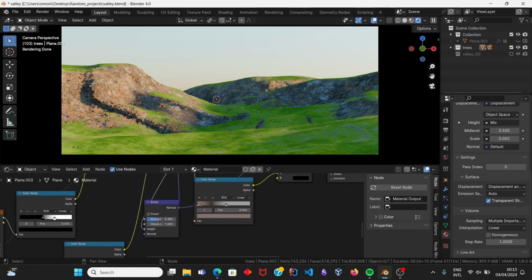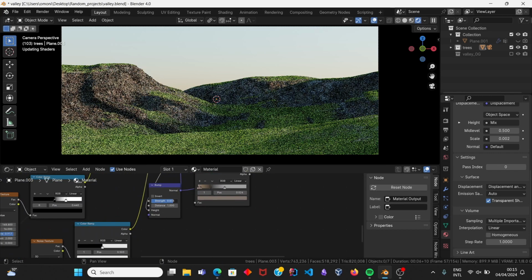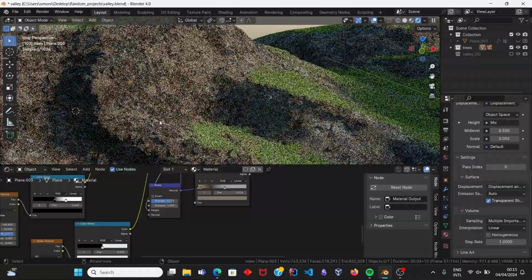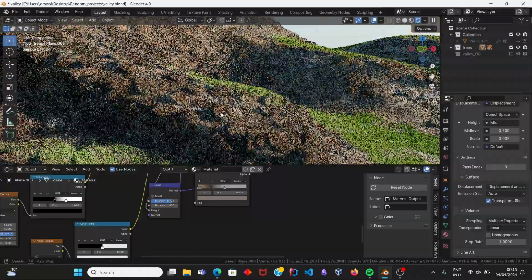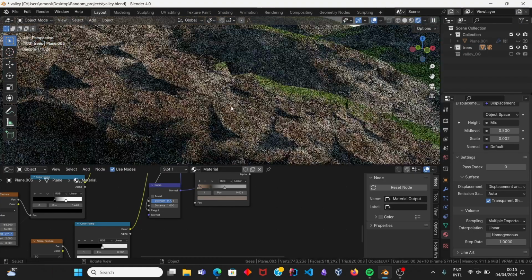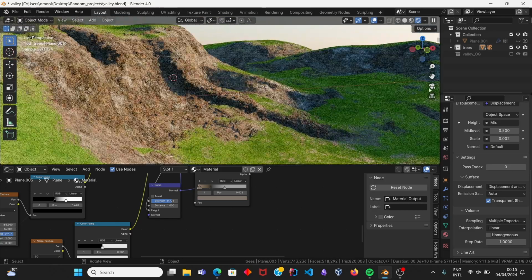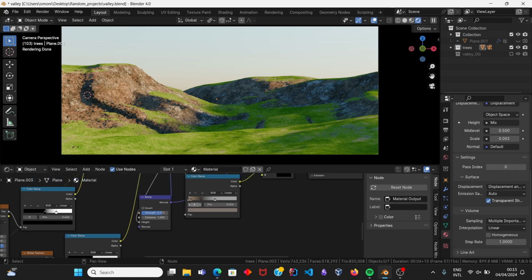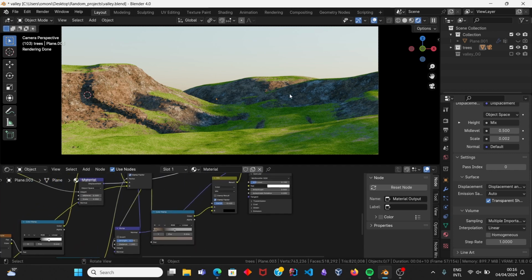Now the only thing is the kind of mountain texture here. This is where we see this artifacting happening. Actually, I'll zoom in so you can see what the problem is. It kind of looks like little triangles. This is what happens when our base mesh isn't detailed enough. So right now there's not really much that we can do about it, so we're just going to leave it like that. And at the distance, you won't be able to see it as much. Also when we add in the volumetrics and stuff like that, it should all look a lot better.